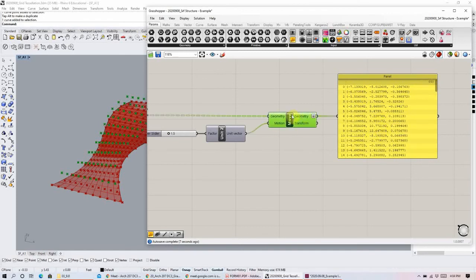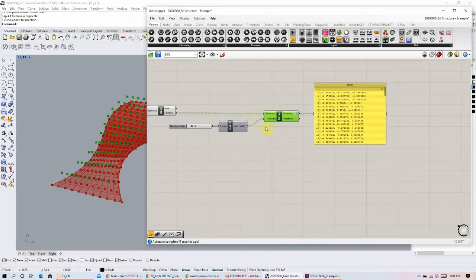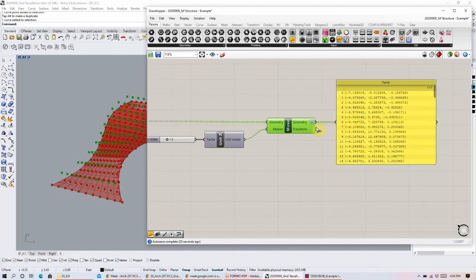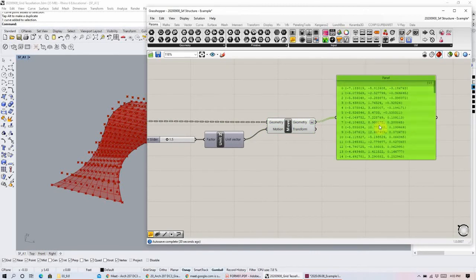That becomes important for understanding how this data is organized so that they all talk to each other. Sometimes the best way is to bring down a panel and take a look at what the output data is, so that you can relate that output data to other data that you're trying to create a relationship with, right?